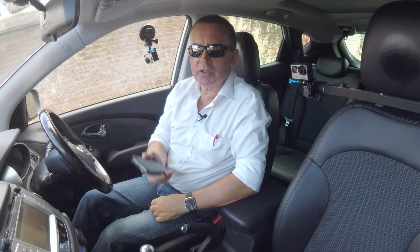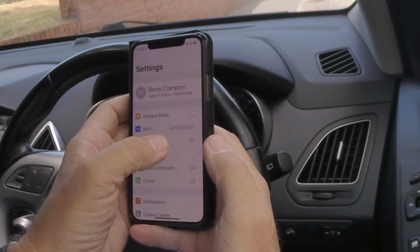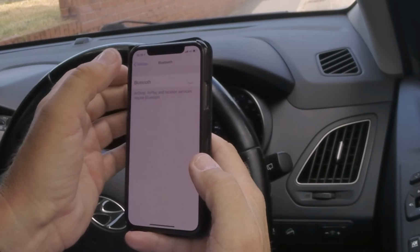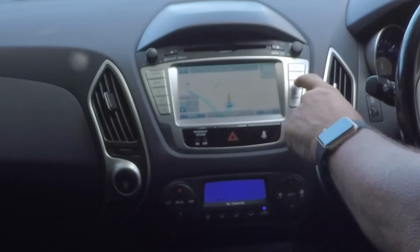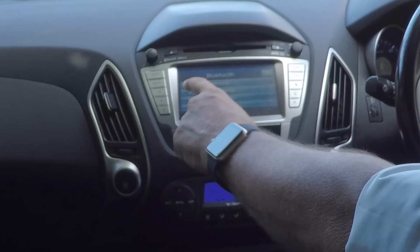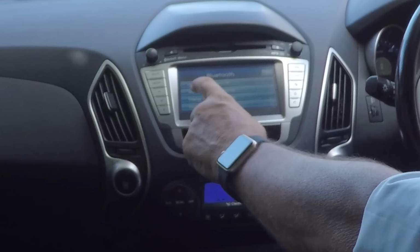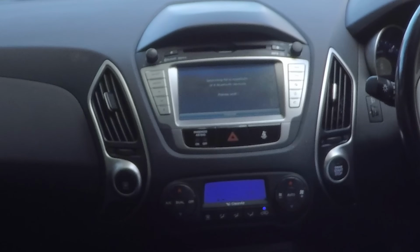Okay, I'll just show you how to pair a mobile to the Bluetooth audio system in this Hyundai. I'll try and do it through 2 things. First of all, make sure Bluetooth is on. So that's Bluetooth on. Then we go into settings. Then Bluetooth. Then you've got search for Bluetooth devices, which is second. View Bluetooth device list is first. So onto the second one.